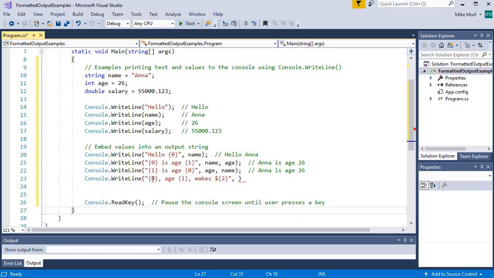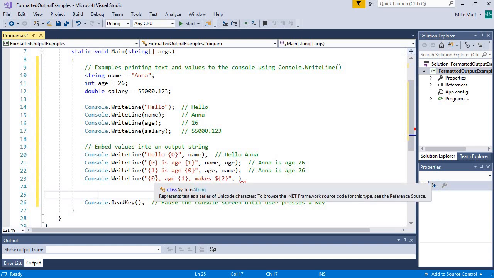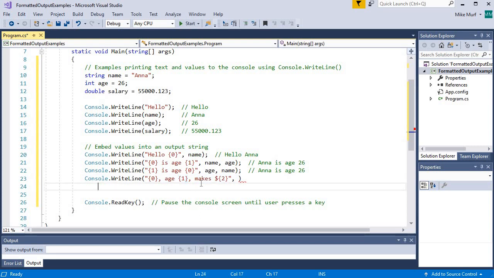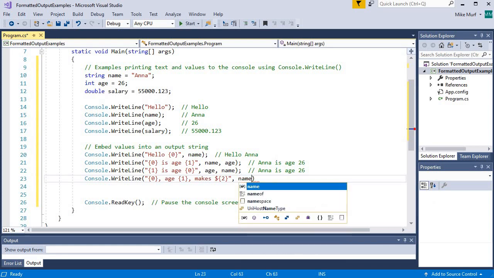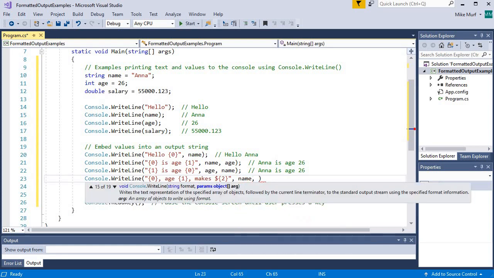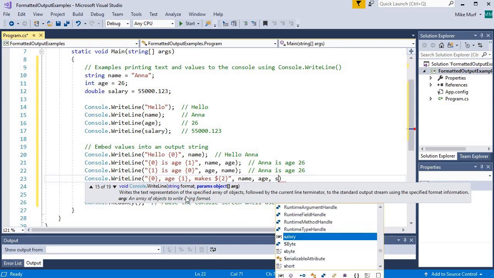So I have three placeholders in this string. And this dollar sign, any spaces or commas or characters I place outside the placeholders will be printed literally as they are shown. Only the placeholder itself will have data inserted into it. Now, if I wanted to insert the name value first, the age value second, and my salary value third, and I've indexed them as so, 0, 1, 2, then I need to make sure I list all three of the variables passed after the string in the order I want to insert them. So the 0th spot is supposed to be name, so I'm going to list my name variable. My next index is age. My last one is salary.